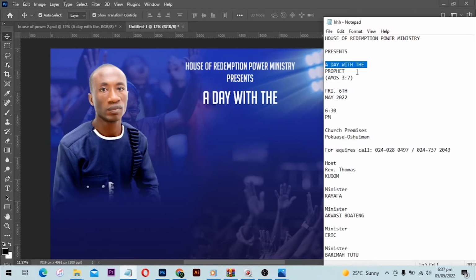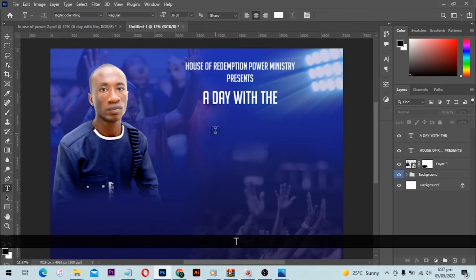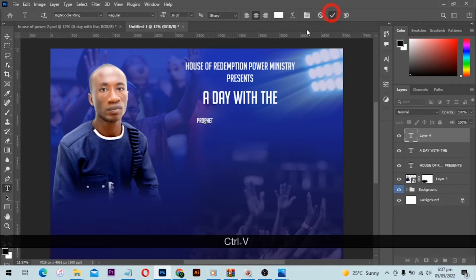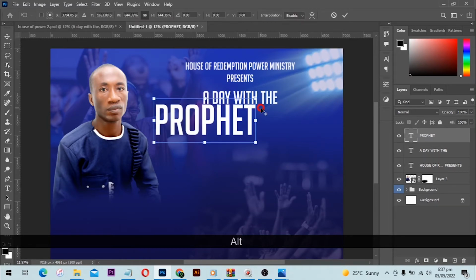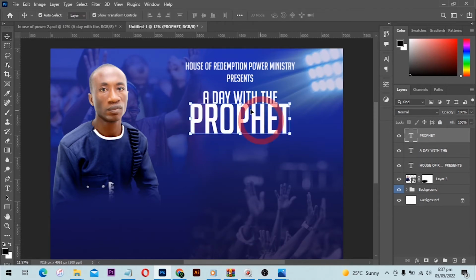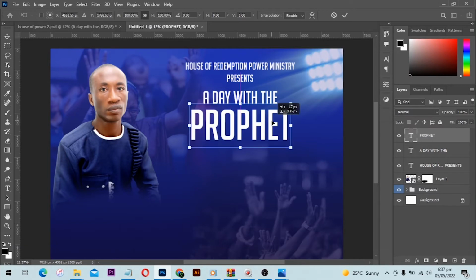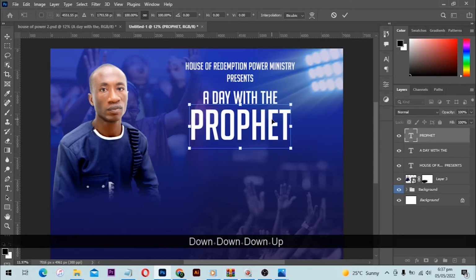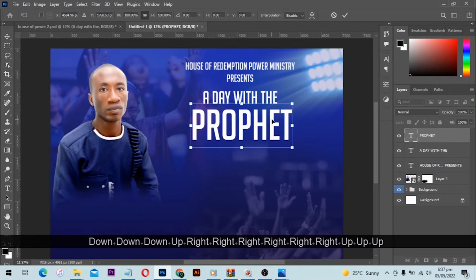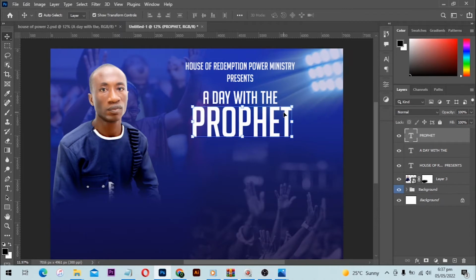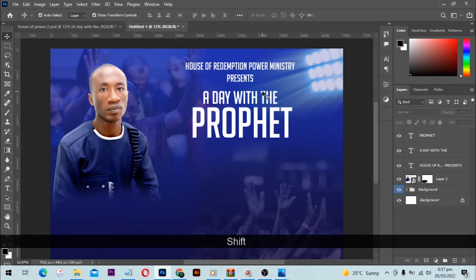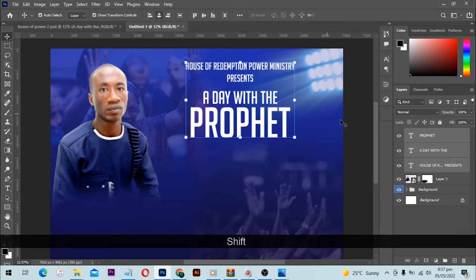Next, I'll bring in my text, and with my text tool, click on T for it. Then let's make this one very big. And then I'll place this one here. Give it a little bit of interval. Not too much, but a little interval is going to work. So I'll select both of them and align all of these straight, just like this.